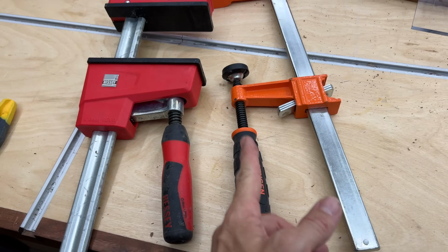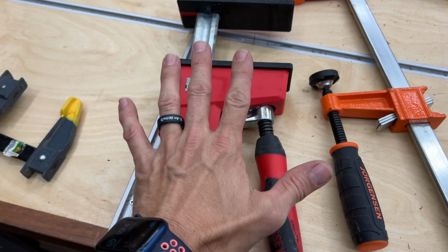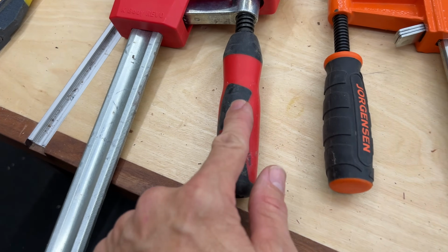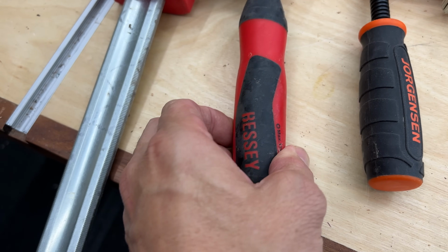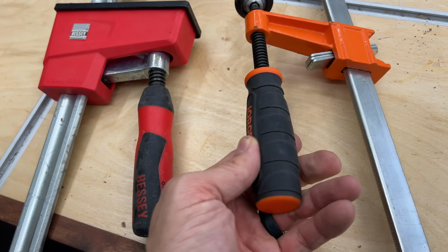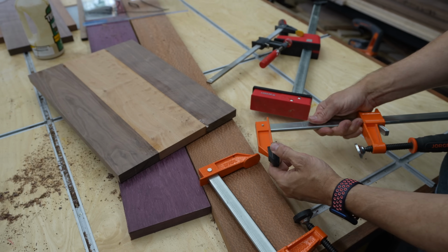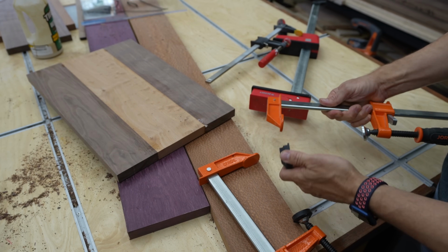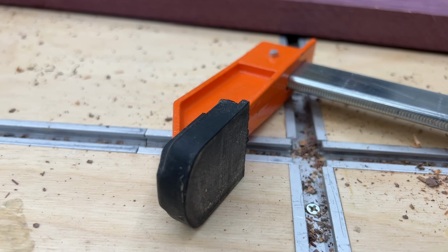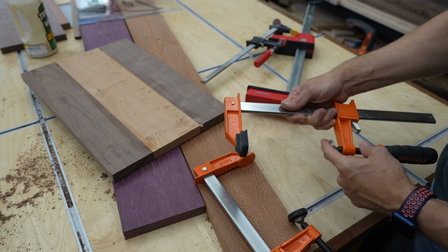The quality of this handle, even comparing it to the Bessie parallel clamp, which is a much more expensive clamp, you can see that this has a nice handle on it. It really does. This one, in my opinion, is even better than that. I mean, it's just high quality. It feels quality. With most all F-style clamps, these pieces right here come off so easily. You'll likely lose those.